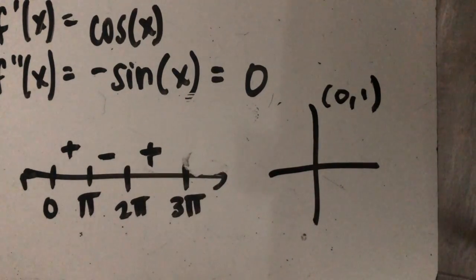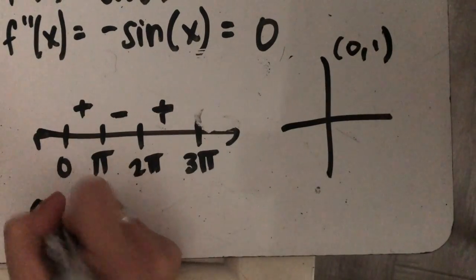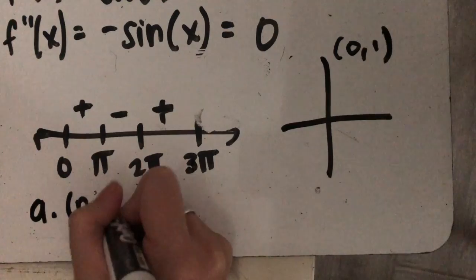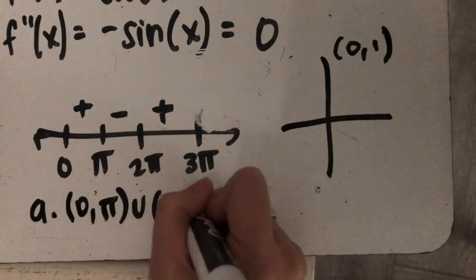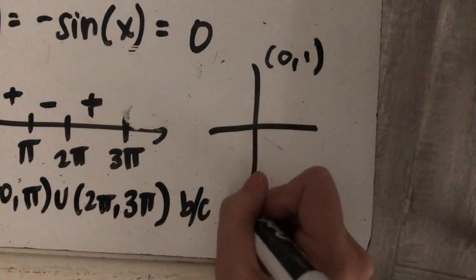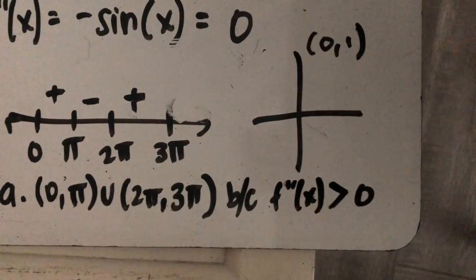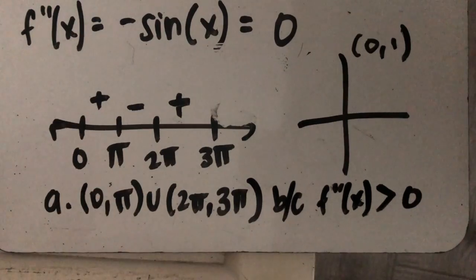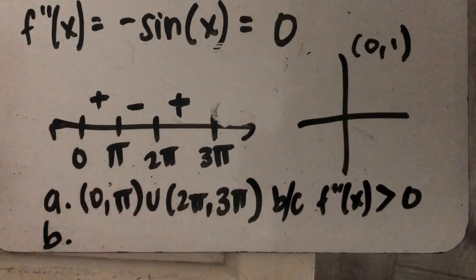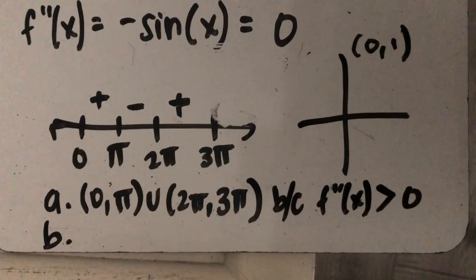All right, then, so our question asked us, where does concave up? So for part A, we want our positive intervals as concave up. So we would say it's from 0 to pi and from 2 pi to 3 pi. And then where it says justify, that's where we write that because the second derivative of x is greater than 0. We want concave up. Okay, so that's all we need for justify. That's enough justification. Then for part B, points of inflection are where it's actually changing concavity, which was happening to us every time. So our points of inflection in that interval would be at pi and at 2 pi.